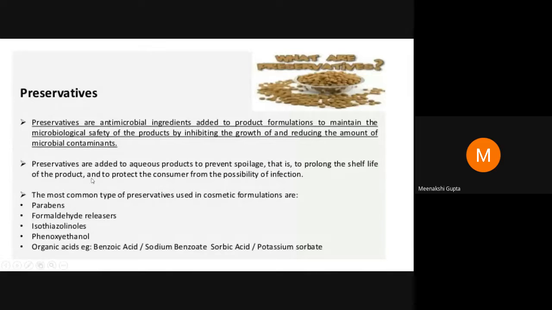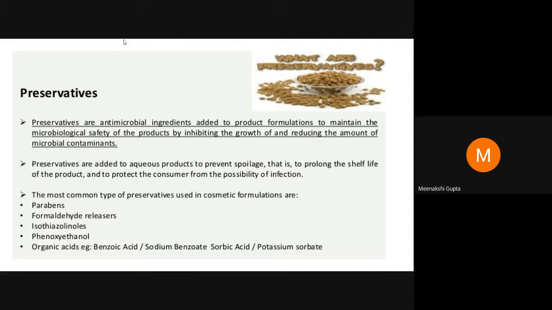Now, the use of preservative in the cosmetic product is usually done based on the type of preparation. For example, there is no need to add any preservative in solid preparations. Why? Because solid preparations are not that prone to contamination, and microbes cannot grow in solid preparations. Semi-solid and liquid preparations must contain preservatives, especially when they contain water. For example, creams, cold creams, and vanishing creams contain a large proportion of water in these preparations. So preservation of such preparations is very important.